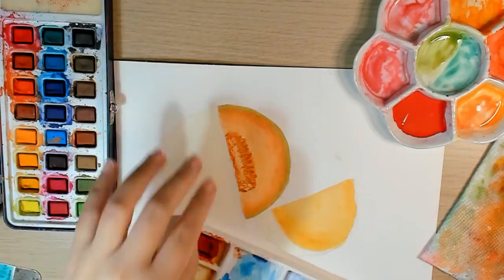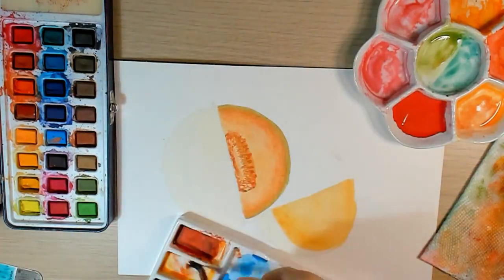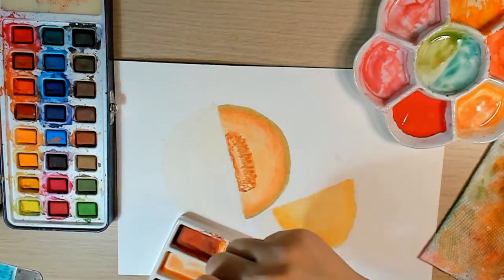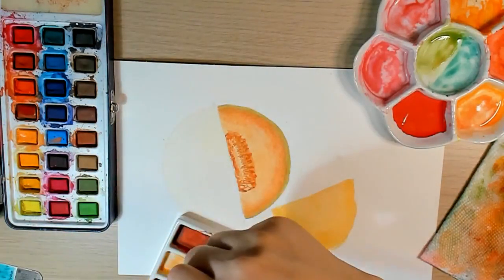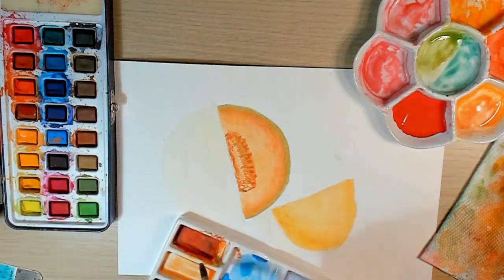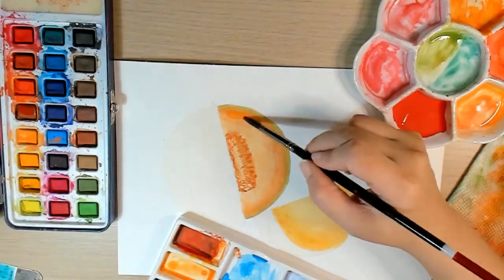And I think I can now add more orange, so we can again mix for that. I'm going to add a bit of yellow to just give it a more vibrant color. And I'm going to add another layer right here.